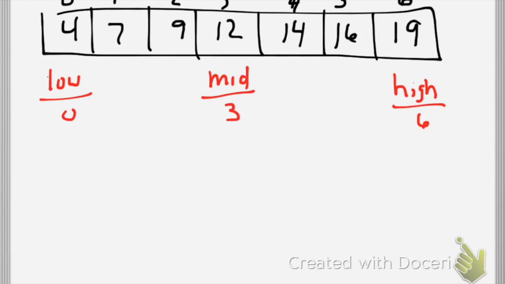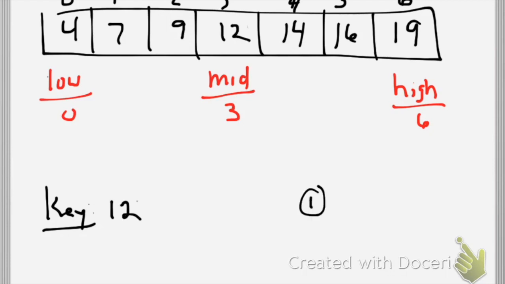Let's throw in a key here. Let's just kind of think about a couple things. I'm going to change the keys as we go. So say we're looking for a 12. I'm going to erase this after we do this. So you look up here, a couple things can happen. My midpoint is 3. I look at this spot. Is this a 12? And yes, it is. So it matches. So in this case, I would return 3 and I'd be done. It found it because I just want to find the first occurrence of it. Okay. So that's one thing that can happen.